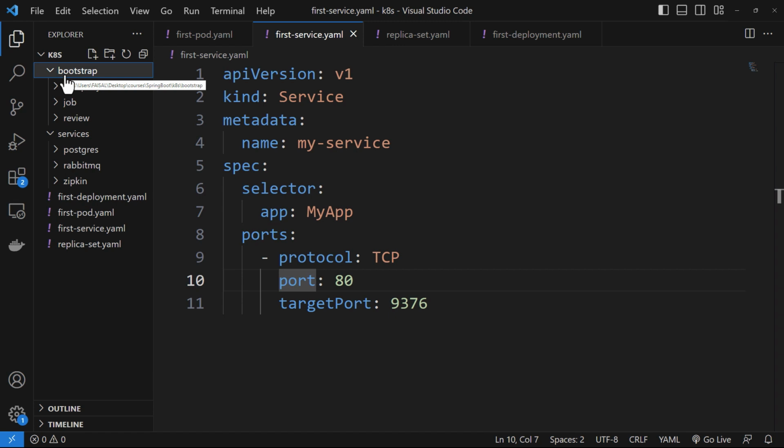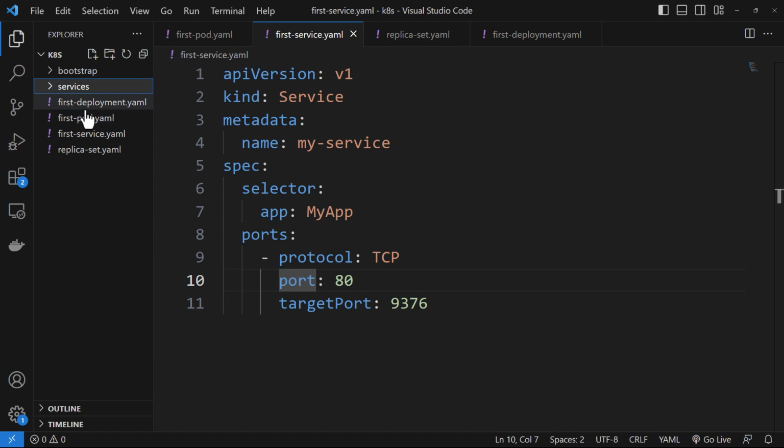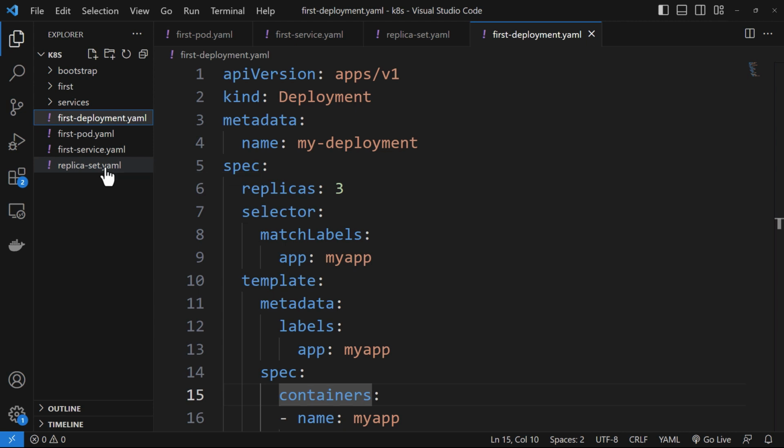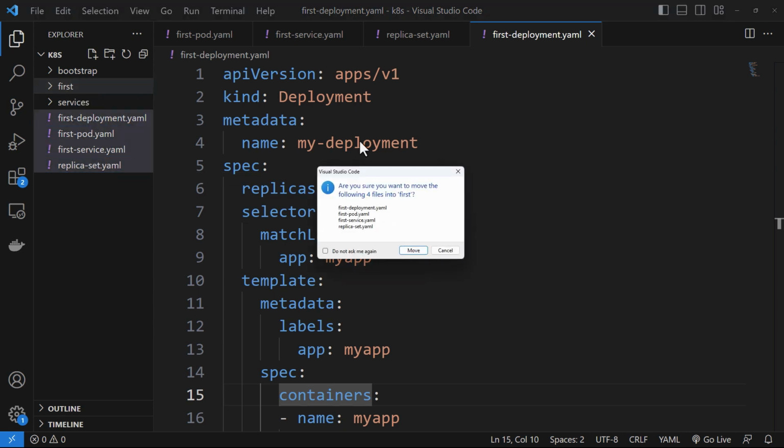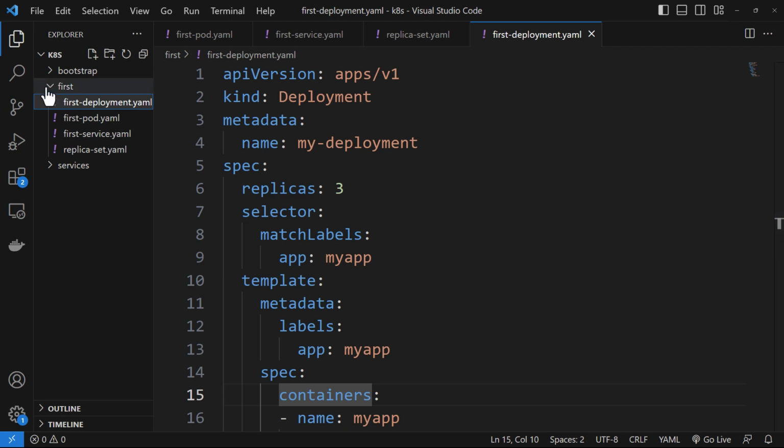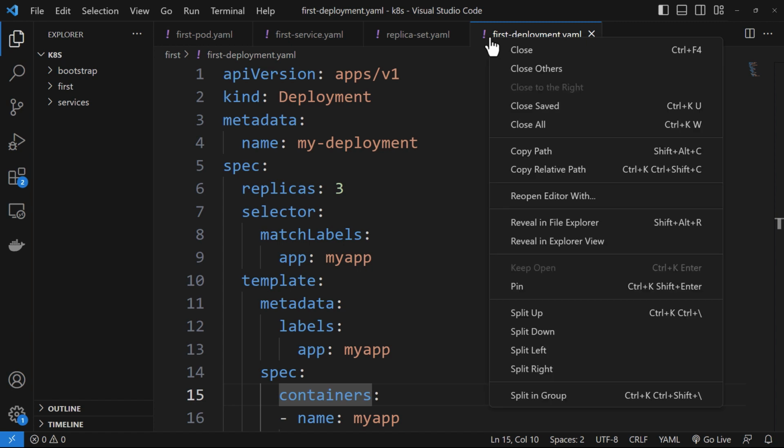So this can help you with different aspects like organization, maintainability, and also add modularity to your structure. So this is a structure that we are going to follow. Okay, and what you can do is if you don't want, you can just move these files. So I'll just create one more folder. I'll say first, and under first I'll move all the files that I have over here. Okay, so that will just make things look a bit cleaner over here. Okay, so this is the structure that we are going to follow and we are going to build on.